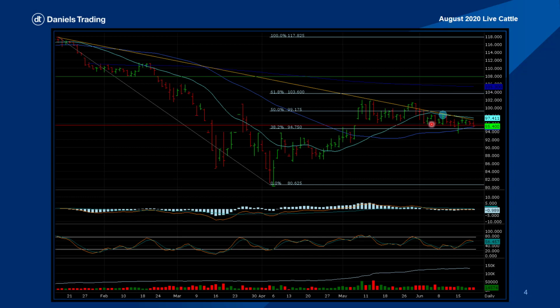The market's trading in between those moving averages and tightening up, coiling up. I think getting ready to break out. I'm only looking at an upside trade here to take out this upper trend line, the 20-day moving average, and this session high. That session high is 98.325. So the current order that's working is to buy the contract at 98.40 on a stop. Again, only if it takes out those levels.